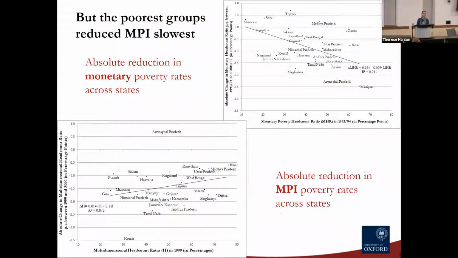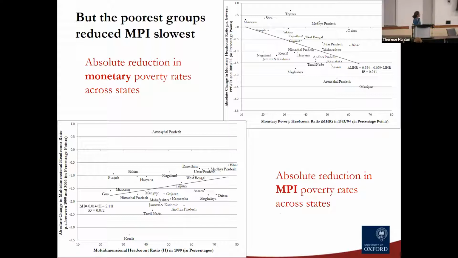Now, why were these findings of great interest in India? One is that, as I said, 271 million people coming out of poverty is tremendous. And that was of great interest. But another is that this pro-poor story is a happy one. And when I ran this story using data from 1999 to 2006, our story was that the poorest groups are making the slowest progress. So in a paper with Suman Seth, we had this, which was the reduction of monetary poverty.